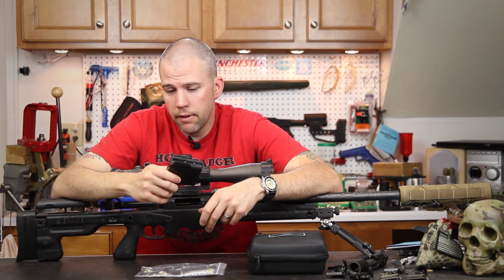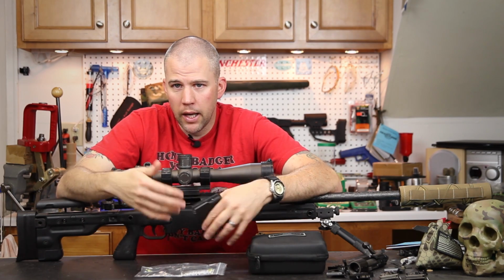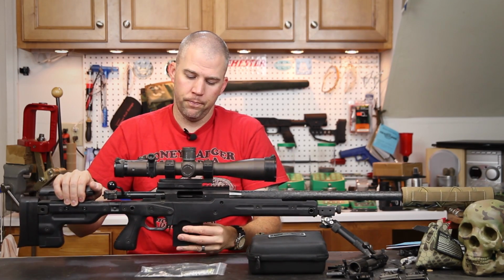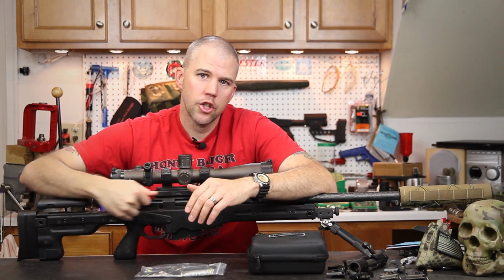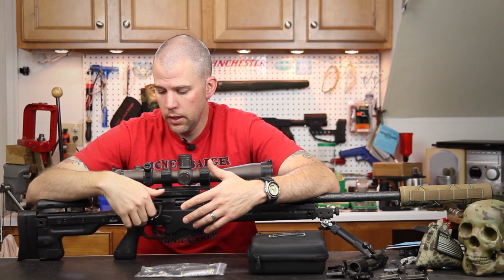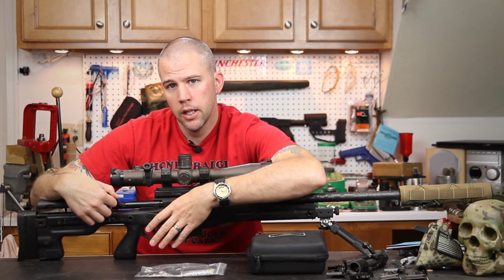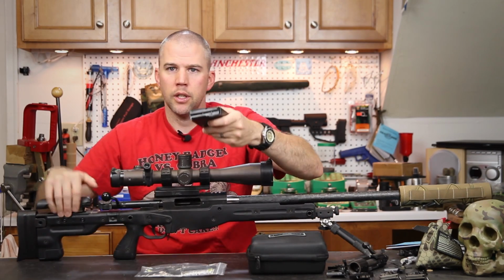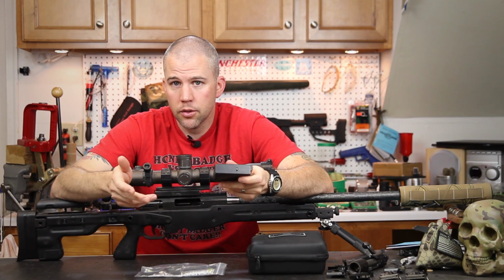The other big advantage to these magazines is that in the desert environment, we don't want to have our ammunition rolling around on the ground. So with the magazine inside the rifle loaded, when I fire that last shot, come back, chamber my next round, and then I time out and I'm told to unload the rifle, I can simply bring the bolt back with my hand covering the port and cause the round to drop in here, push the round straight down, locking it back into the magazine, and then remove the magazine, and that last cartridge that I chambered is locked back in the mag. Really nice, really simple.